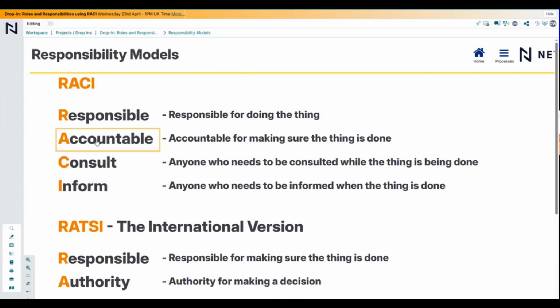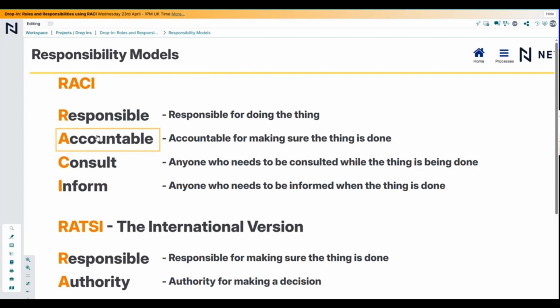I've worked with a lot of different organizations that use RACI. Most of them roughly follow the same approach, but I have seen some variance in how they define what these things mean. I suppose regardless, as long as you've got a standard definition of what they mean, then you should be fine.